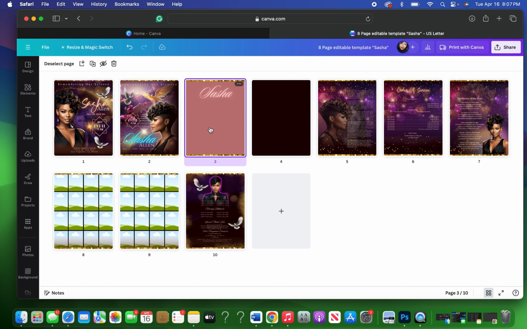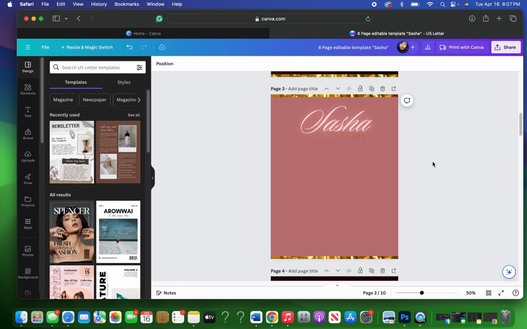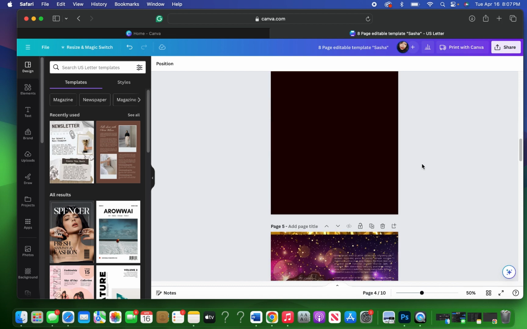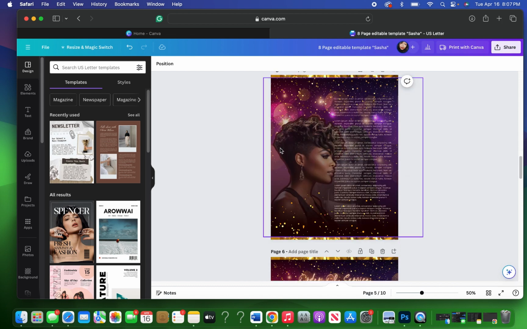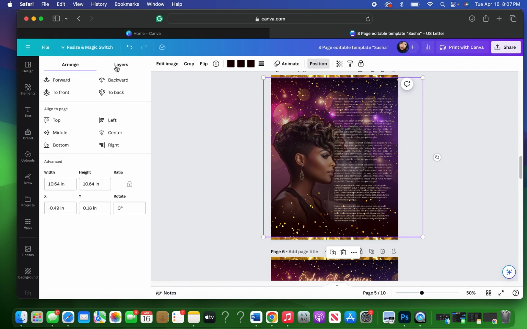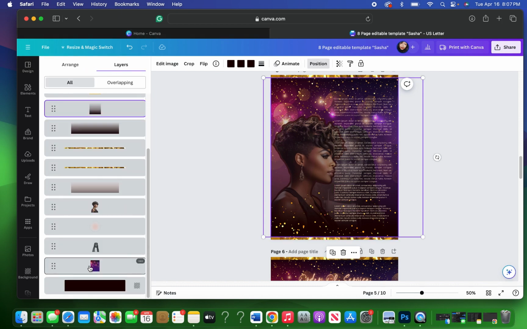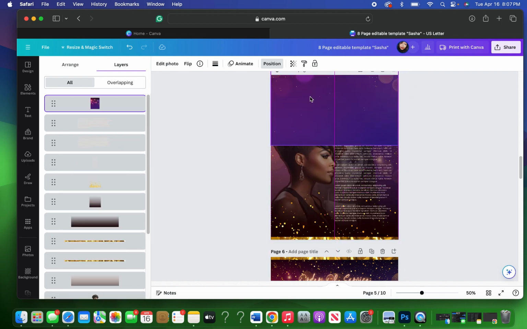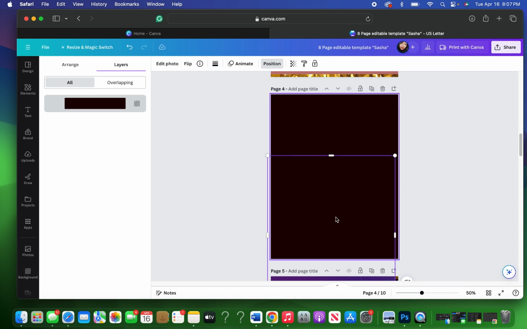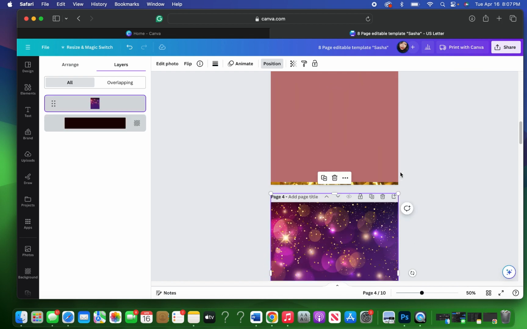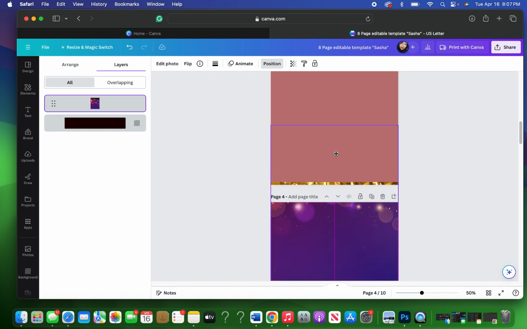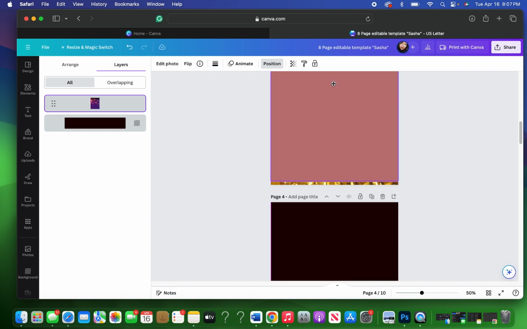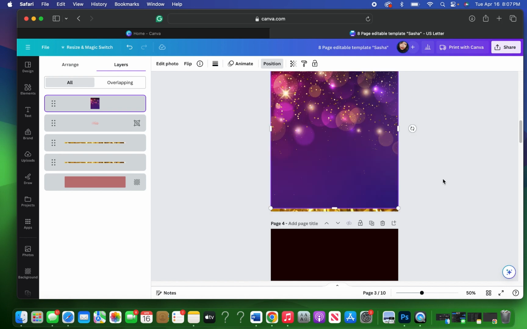So what I'm going to do is click out of that. I'm going to go down to page 5, click position, go over to layers, and scroll down. I'm going to duplicate that background and move it up. Okay, let me just leave it right here on this scratch paper for a moment. Oh, well, actually, I don't have to. And I'm going to move it up onto this page. All right.